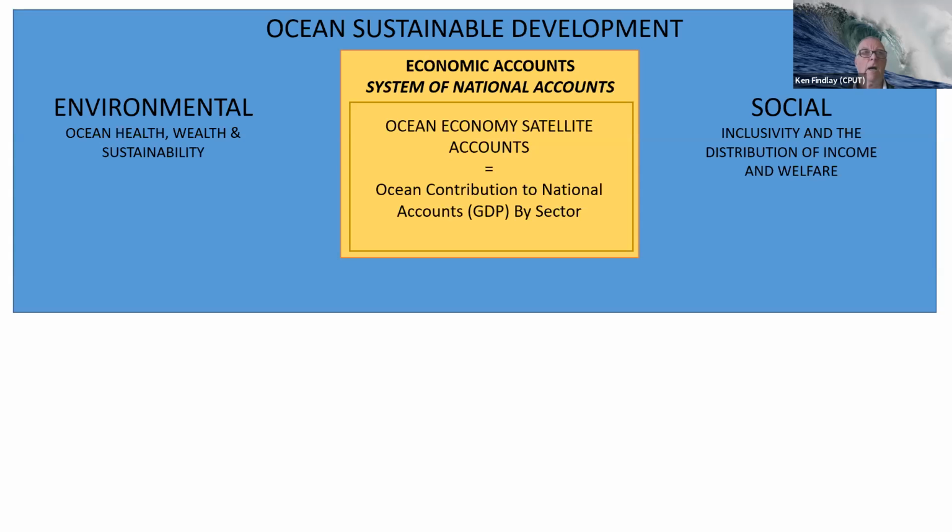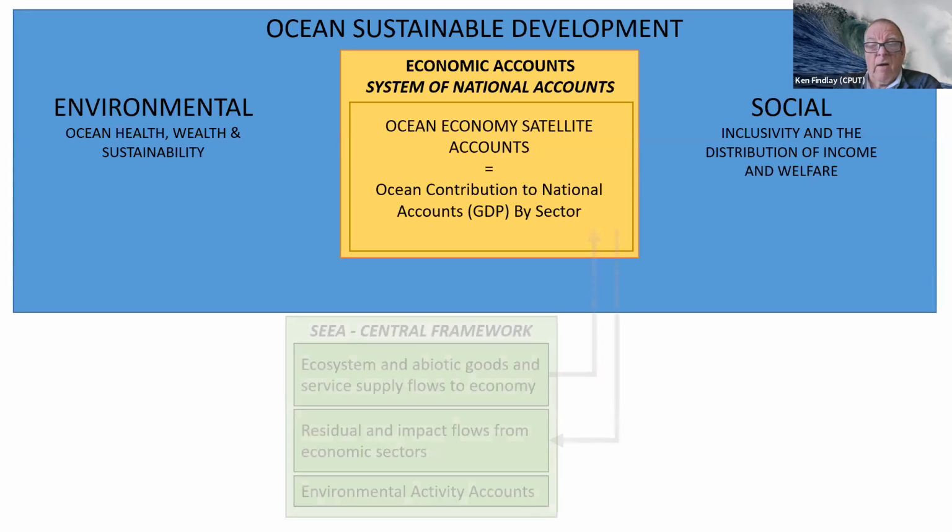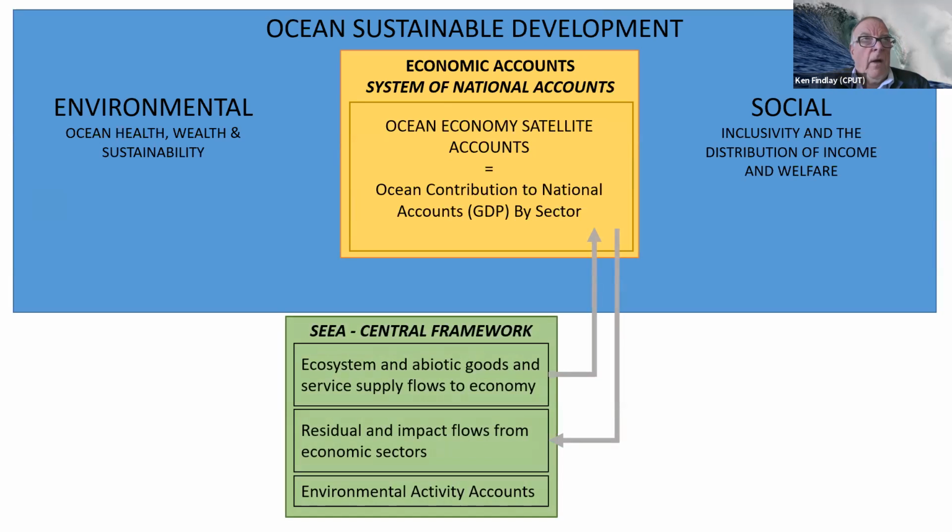It's particularly important in ocean governance, in macroeconomic planning, in strategic investment opportunities, etc. And so those contributions of particular sectors to an oceans economy are still absolutely pivotal in this process. However, it's important to get an idea of the supply of ecosystem services and abiotic goods and services to the economy. It's also important to get an idea of the residual and impact flows of particular economic sectors on the environment.